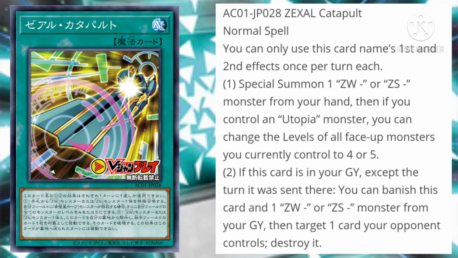First effect is special summon one Zexal weapon or Zexal server monster from your hand. Then if you control a Utopia monster and a Utopia monster, you can change the levels of all face-up monsters you currently control to 4 or 5. I feel like this fits because all of the Utopia monsters, except for Utopia Roots, are all level 4 or level 5. Even the Zexal weapon Exceeds monsters, Leo Arms, and Draconic Halberd are also level 5 as well. So I guess this is an easy way to go into those monsters if you want to actually exceed summon like that. So that's pretty cool.